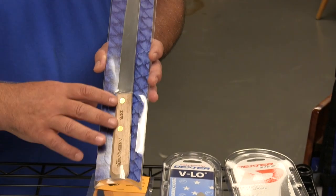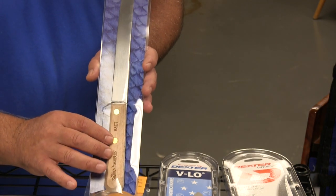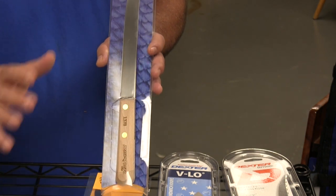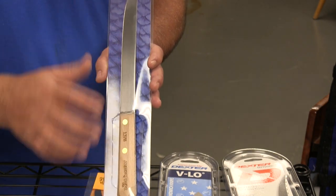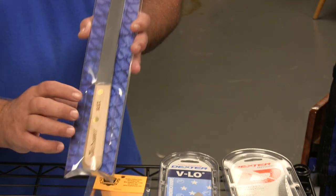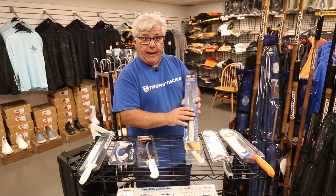When you purchase this knife — because it is rosewood and has carbon steel — what you should do is put it in a bowl of white vinegar, then take it out, let it air dry, and then use the knife. When you get done with the knife, put some cooking oil on it. You can spray PAM on it, some people put olive oil on it. And you'll have this knife for a very long time. Don't put this knife in a dishwasher — I have this knife in my home kitchen and I always wash it by hand.